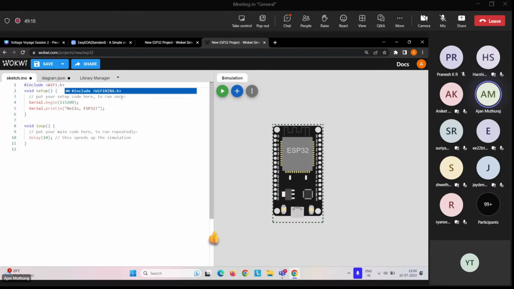Okay, let me begin then. First, let's do the setup portion. Serial begin. This value doesn't matter. You can keep it 9600, or any value, like 115200. It's the baud rate.